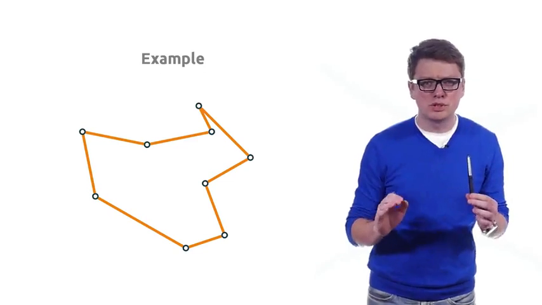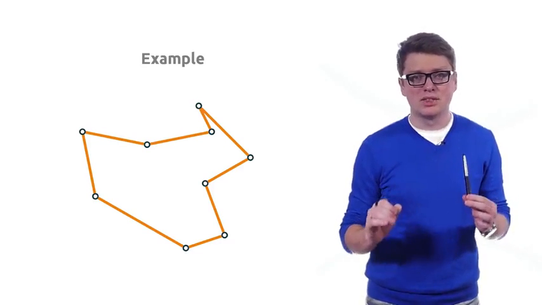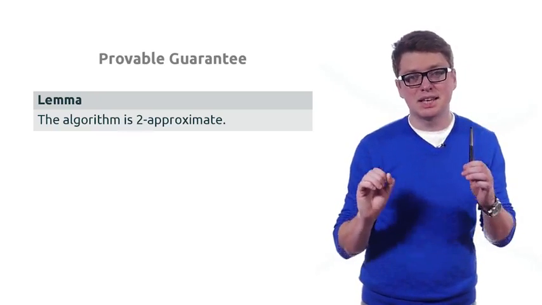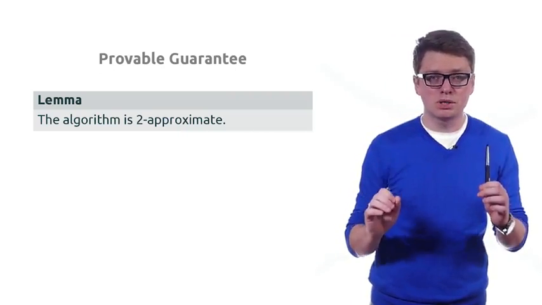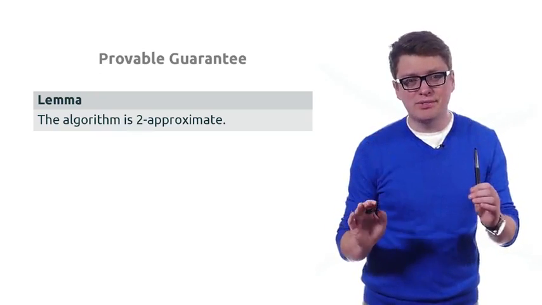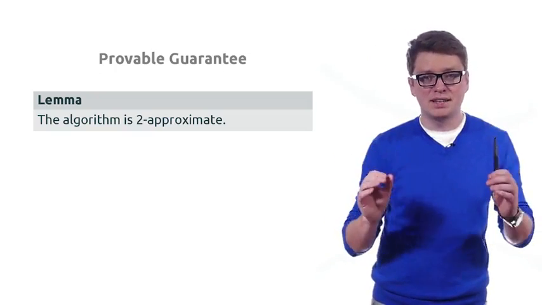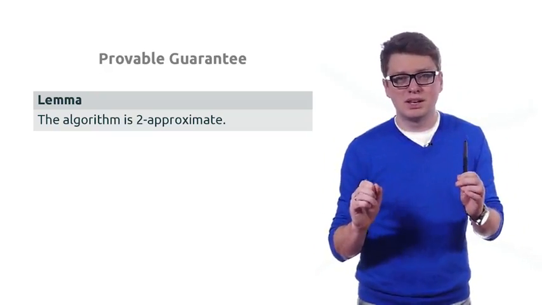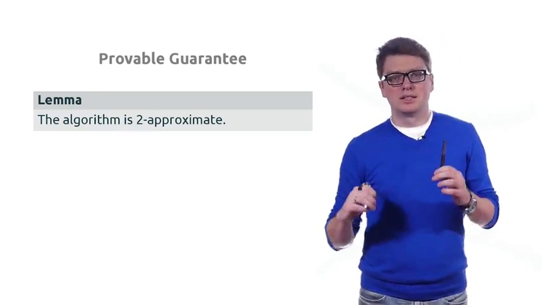And we've almost proved already that this algorithm is 2-approximate. Let's now state this formally. So the algorithm is 2-approximate, and once again this means that it is guaranteed to return a solution which is at most twice longer than an optimal one. And it is also very efficient. It works in time almost linear in the size of our graph. Okay, because finding an Eulerian cycle can be done in linear time, and finding the minimum spanning tree can also be done almost in linear time. In time, something like E log V. Okay? So now let's prove.